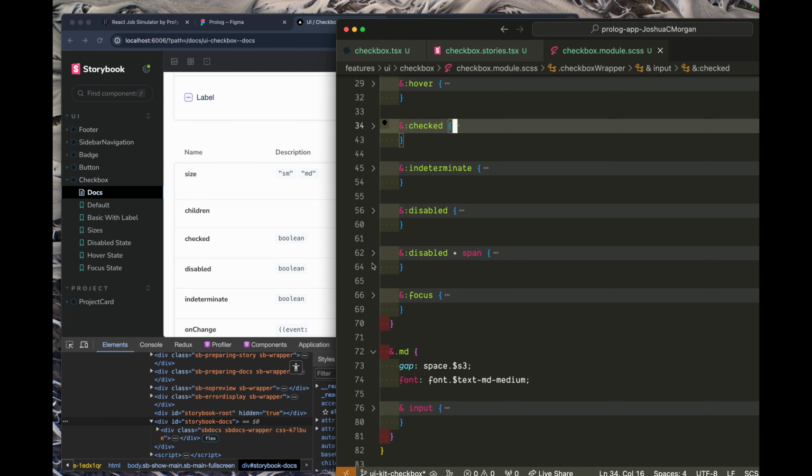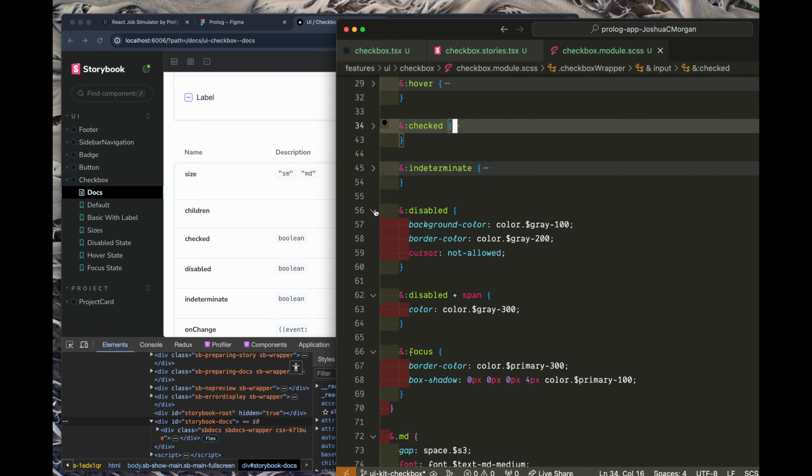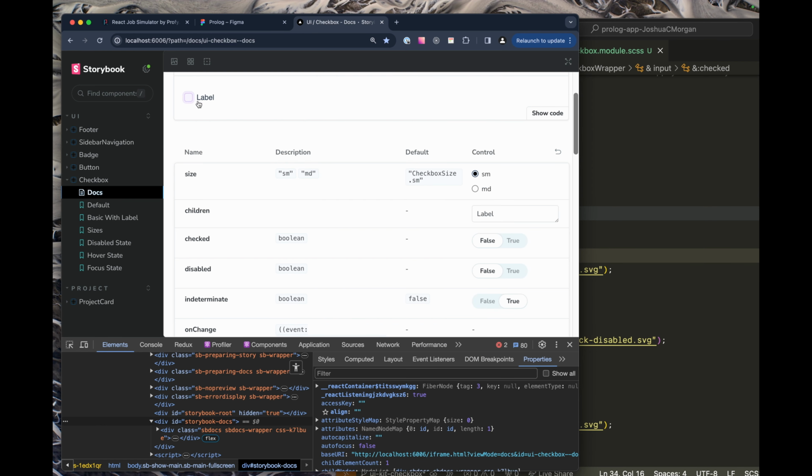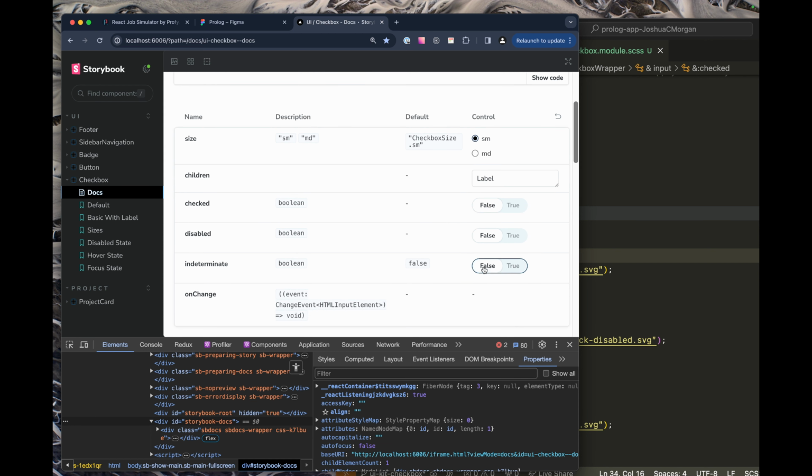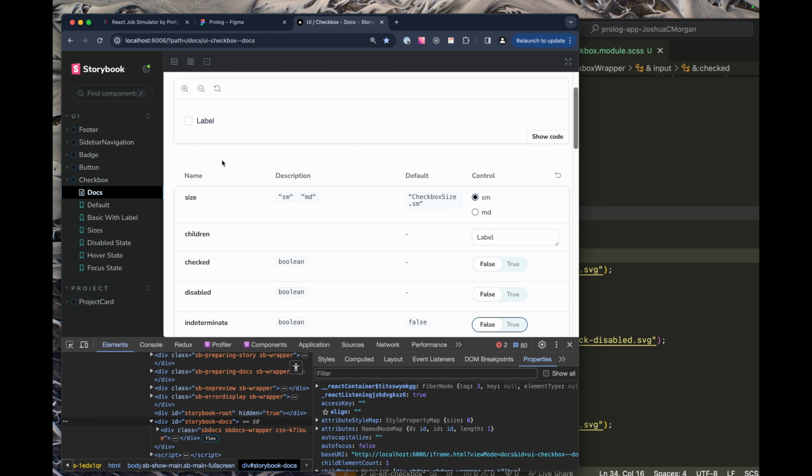So our CSS looks for the check state, the indeterminate state, disabled state, and makes the appropriate changes that is necessary. And there you have it. We have a checkbox that is small and medium that can be checked and unchecked, disabled, and shown indeterminate. Now, the indeterminate state is mostly used for groups of checkboxes. So even though I can change the indeterminate state myself, there's no way to change it through interaction with the checkbox itself. We would have to set up a controlled component that will watch for changes of state.